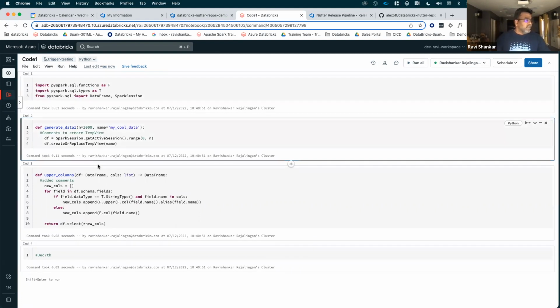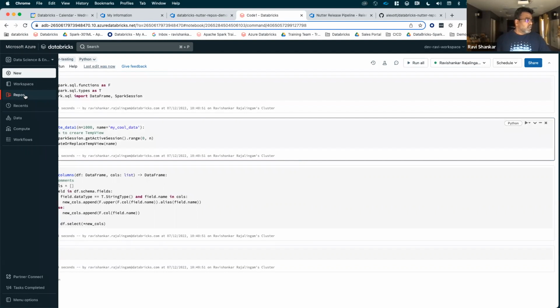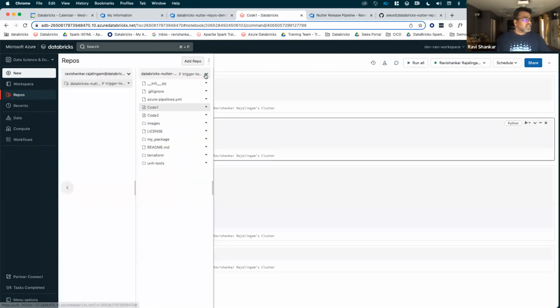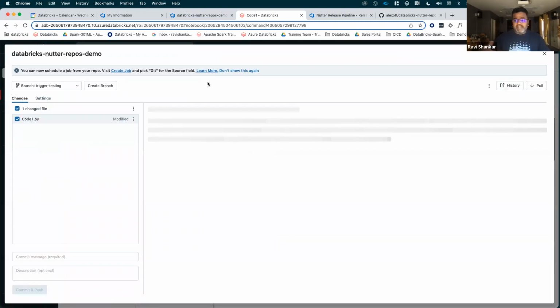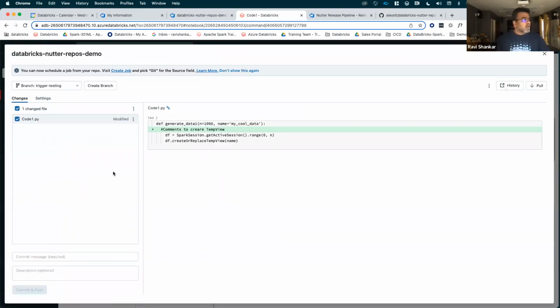So now I made a modification in my repos. What I wanted to do is push this code to run the entire testing. As soon as I do this, you can see that it identifies the code change that I have done from my previous one.